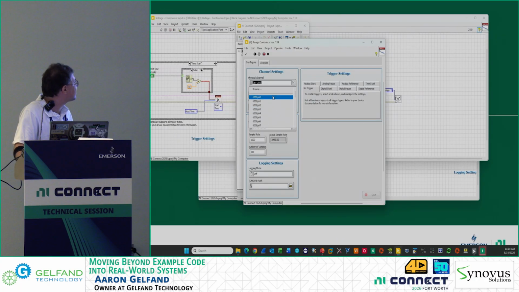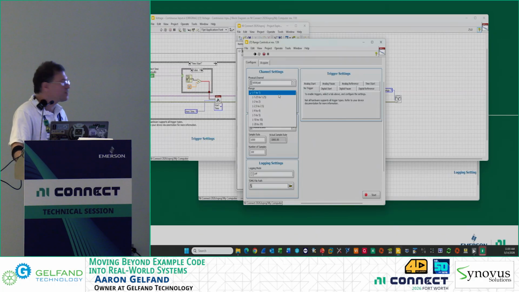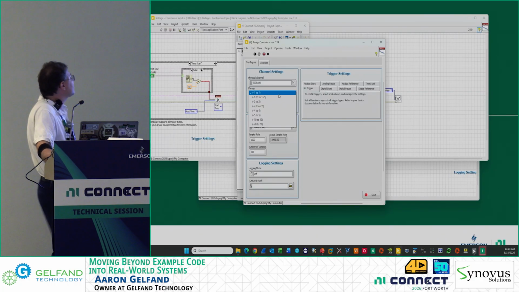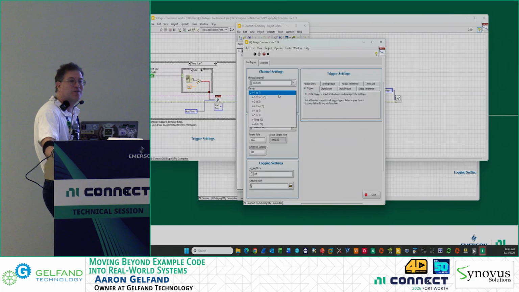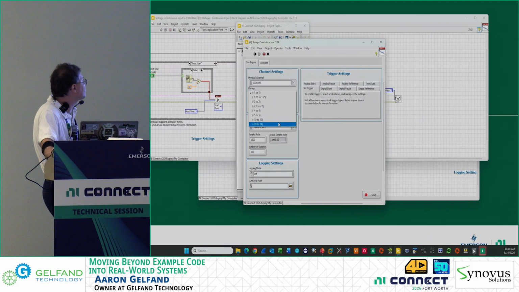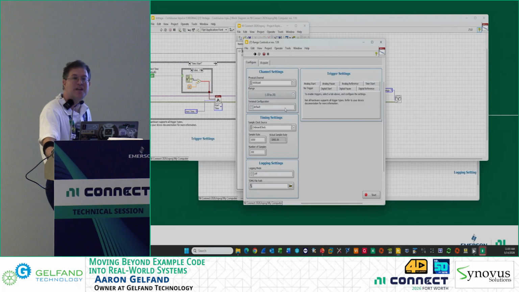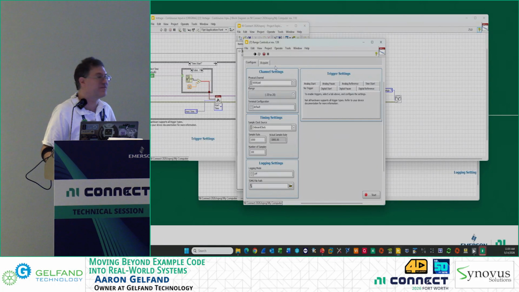With the 6008, I can query the device, and my valid ranges are -1 to 1, -1.25 to 1.25, -2 to 2, -10 to 10, and 20 to 20. And so now I'm guiding my user as to what's actually valid.